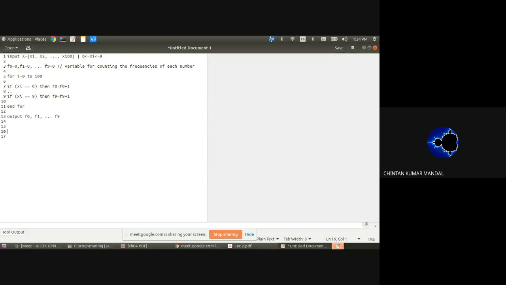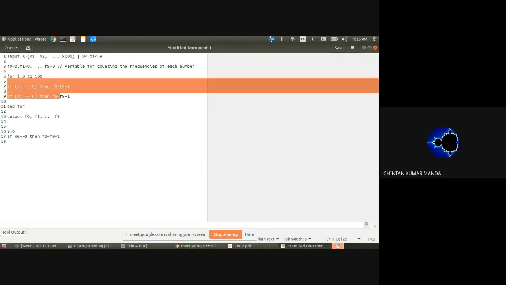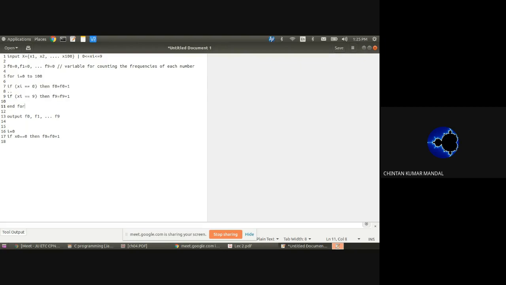Let's take for i, and actually do the steps. For my first step, i is equal to 0, right? i is equal to 0. Then this statement will run. So my x0, so if x0 is equivalent to 0, then f0 equals f0 plus 1.